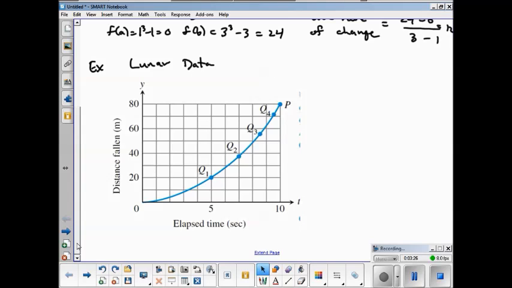So the first thing I always recommend that you do, I really recommend this, is take a look at your axes, put your pencil right there, and take note of the units. Think of what's going on there and here. You want to pay close attention. Okay, the units are meters and seconds. This tells me something.